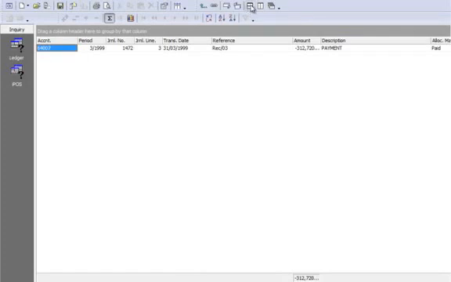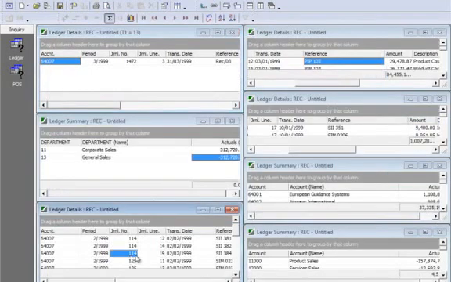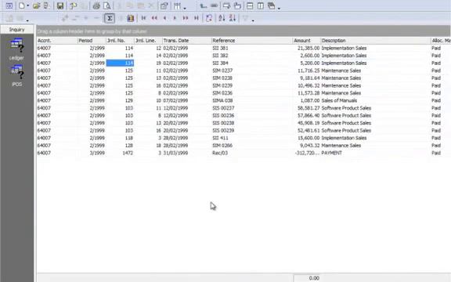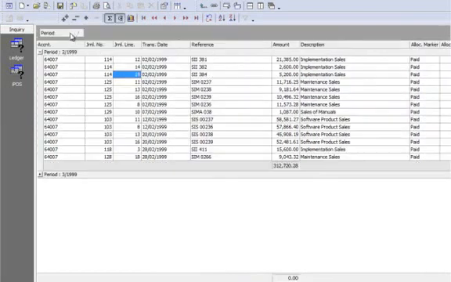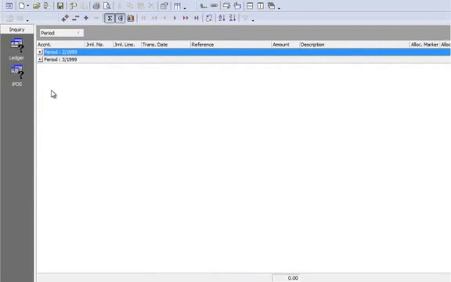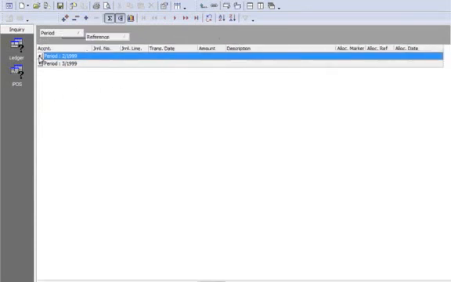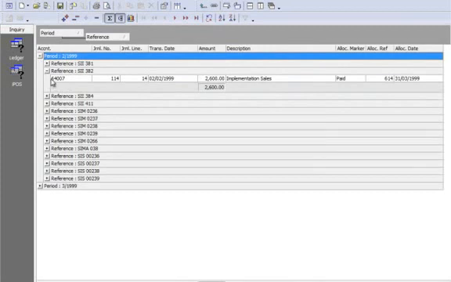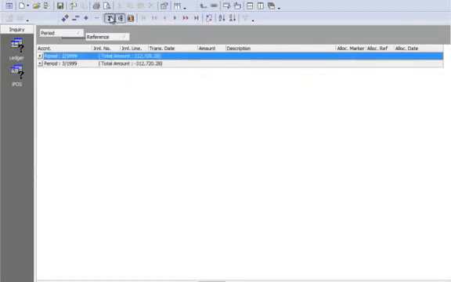Another way of summarizing information from the screen when you're looking at a journal level inquiry would be to drag columns up into the grey area at the top and let go. This would then give you a summary of the information by that particular field. I can do this for multiple fields at the same time, giving me a breakdown and subset if needed, and I can always display my balances at both the total and the summary level if that's applicable.